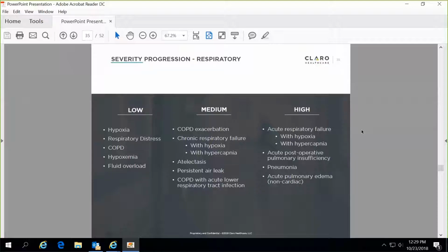But these are the low-level documentation, like hypoxia. These are descriptions. These are symptoms, respiratory distress. So often we're wanting more description and specificity of that status. Maybe this is a COPD exacerbation for that patient. If you just say COPD, we can't jump that it's an exacerbation. So we need that described. And at the highest, maybe that manifestation is acute respiratory failure for that patient, to even capture that manifestation. So this is a progression of respiratory status documentation.